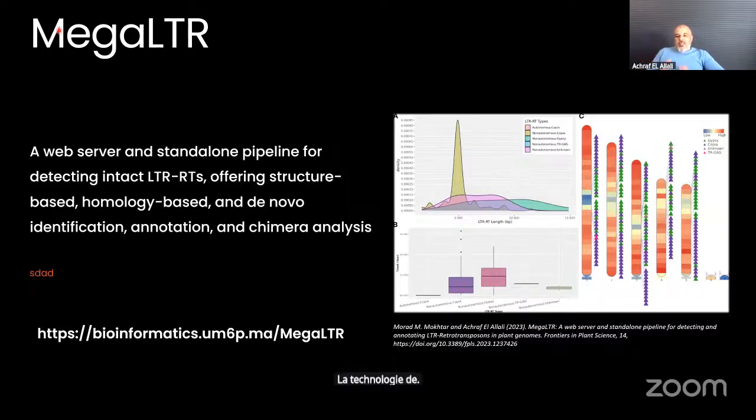It looks at all the different tools and comes up with a consensus among these different approaches, and then it does classification based on which type of LTR, and annotation based on how close it is to a gene or not, gene chimeras, and so forth. So there is a lot of different analysis that one can run. We also provide statistical analysis, visualizations, insertion time, and, as you can see here, visualization of these LTRs within the chromosome. These are visualizations that we have created ourselves.